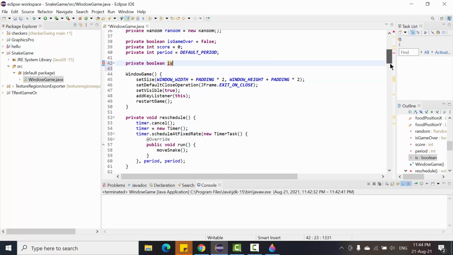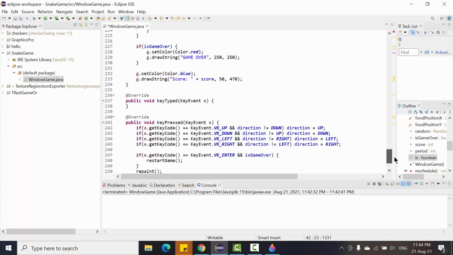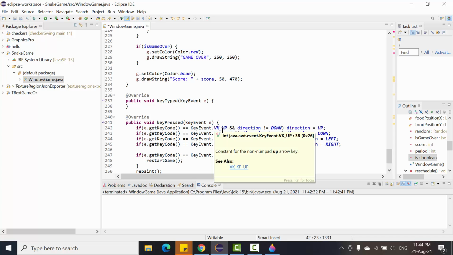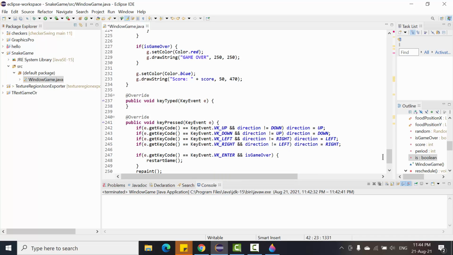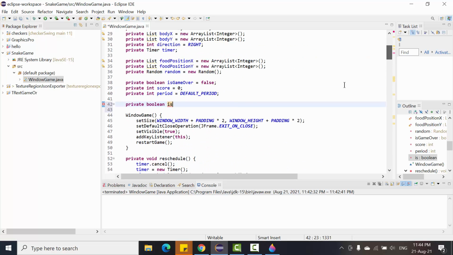I need a name for this case: direction changes, false.